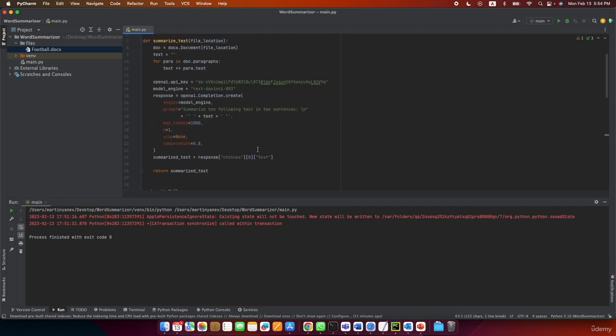And of course, if you want to, for example, have a more detailed summary, you can definitely extend this limit here from 2 to, for example, 5 sentences. And you can also add some more context to what you ask the AI to do for you. You can become really creative with your application. And now from this prompt here, you can ask the AI to do whatever you like with the text. So this is how, guys, you can build local applications on your device using OpenAI ChatGPT.